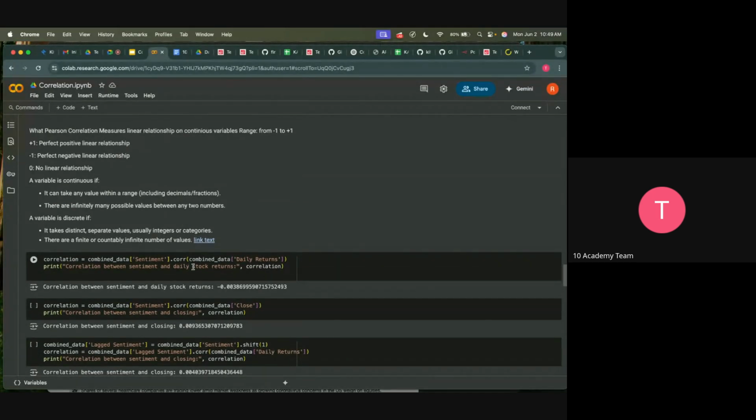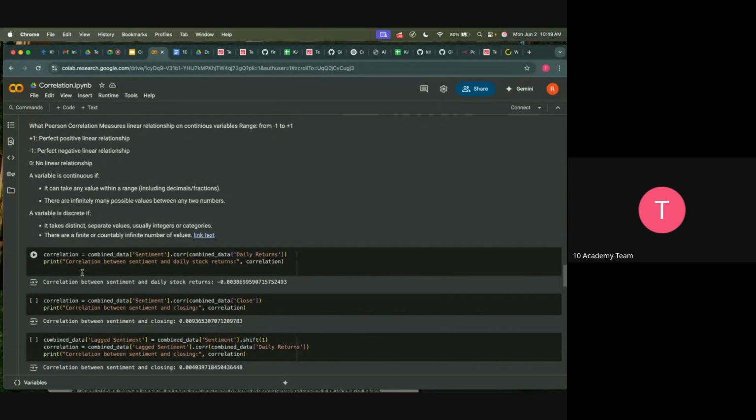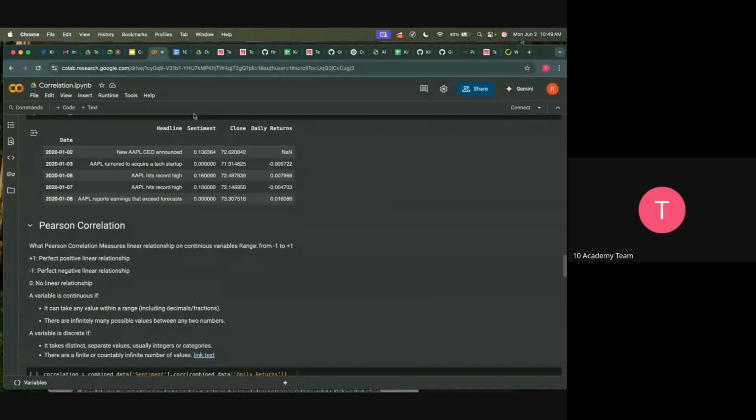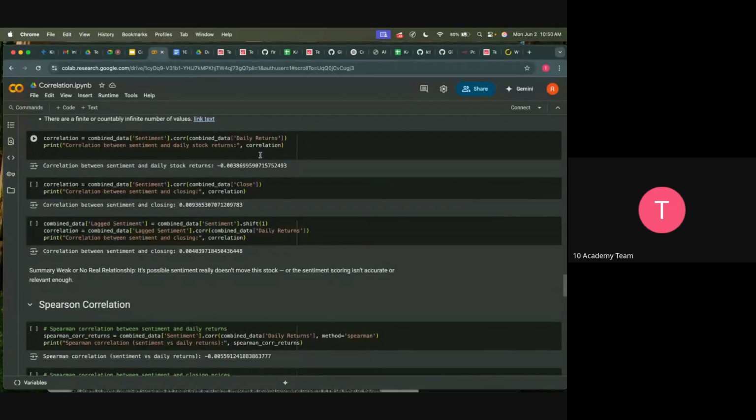It's a Python module, so you can just access it through the core. It doesn't need an import. It will calculate the correlation. I'm passing it here: I want the correlation calculated between sentiment and the daily returns column. So I'm trying to see the relation between the sentiment values and these transformed values through the PCT change method. When I calculated it, I get this value for the correlation between the two, which indicates it's slightly negative, but more inclined to zero.